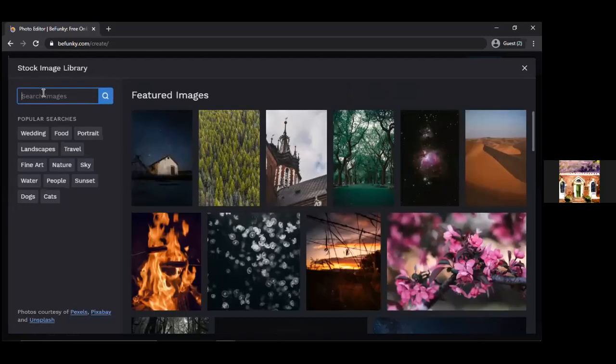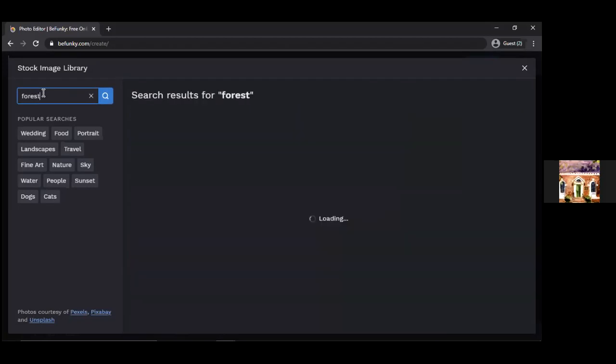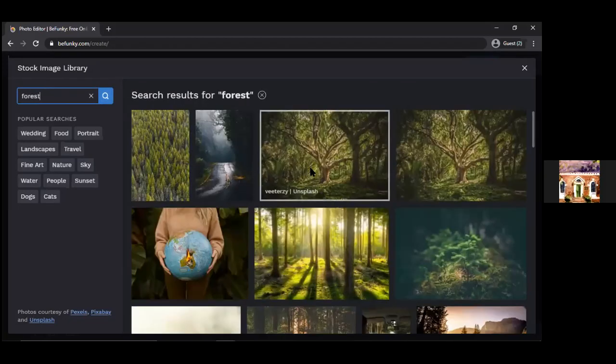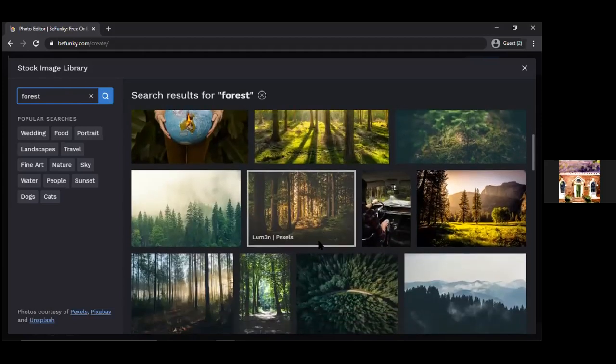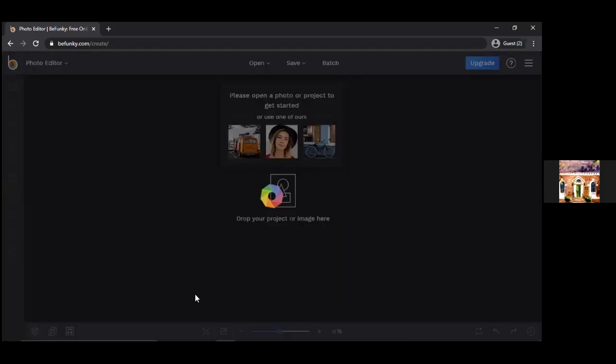So I'm going to be making a thumbnail for my forest escape game. So I'm just gonna type in forest in the search. I'm gonna find an image that I like, and I'm gonna choose this image.